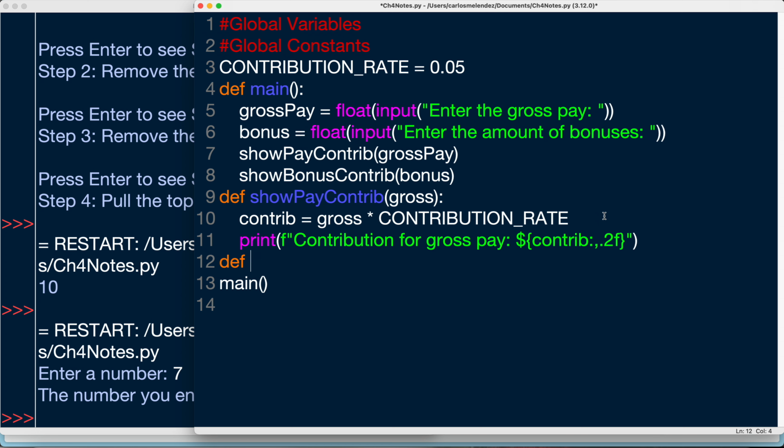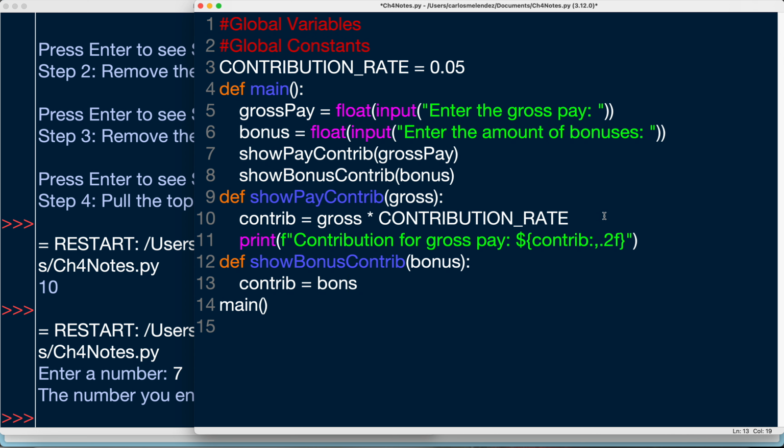Now I'm going to say define show bonus contribution. We're going to pass through, and we're just going to call this bonus. And then I'm going to say this is now another variable. It's the same variable, but it's a local variable, so it's localized to this area.